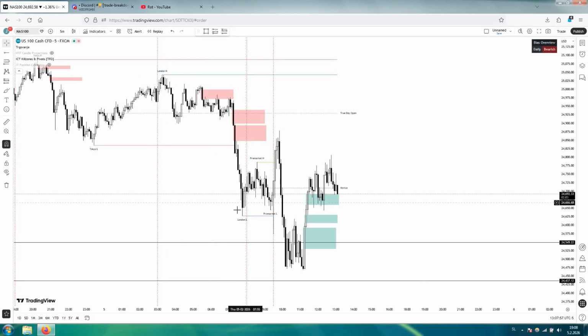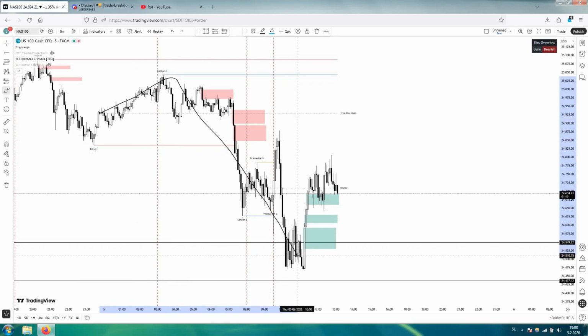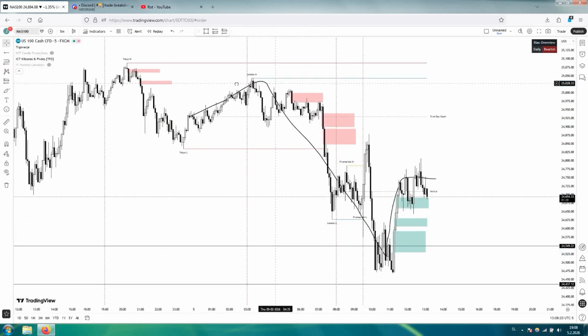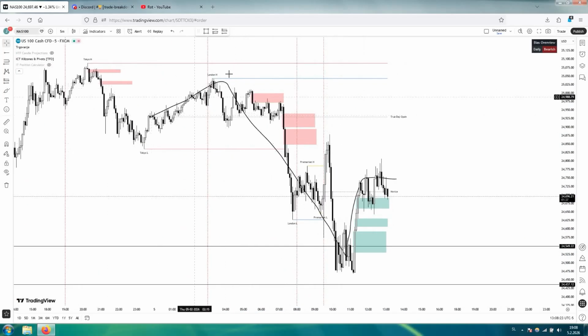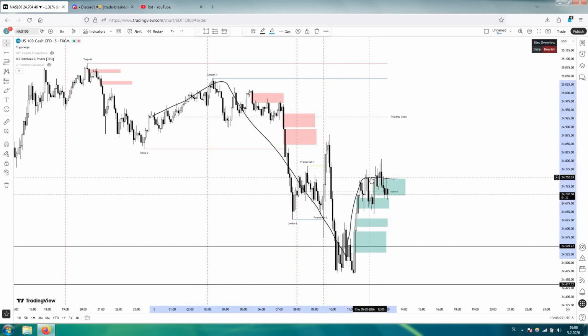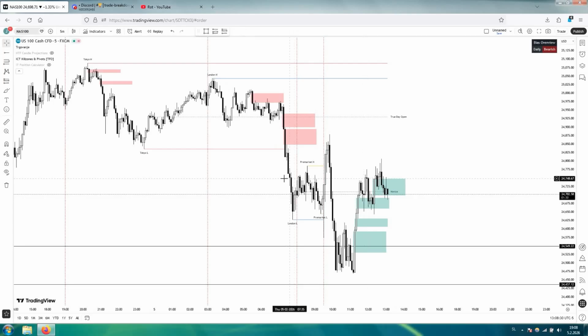My overall daily bias was actually bullish as the New York market opened. Why? Look, we went up and then we went down, and based on OHLC theory, we should have gone up and then made a closure. This is basically what OHLC theory is: at some point we have to make a high, we have to make a low, and then we have to close. Because of that, my idea was that we would go higher.